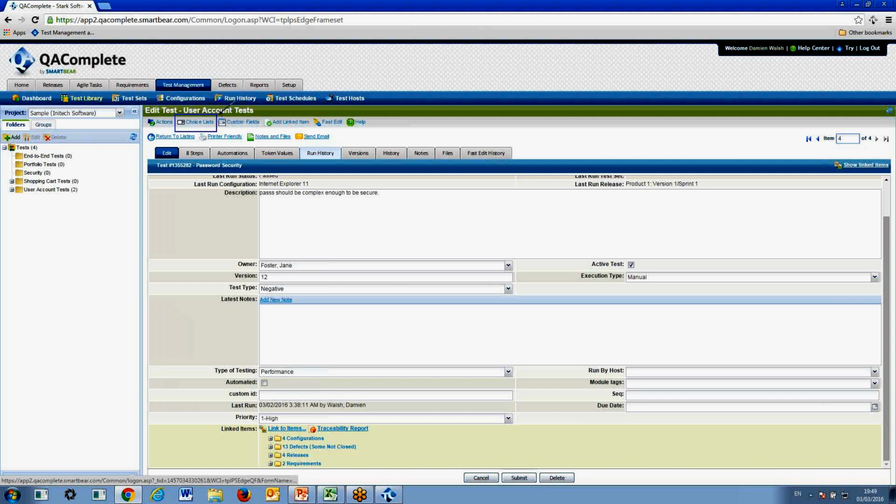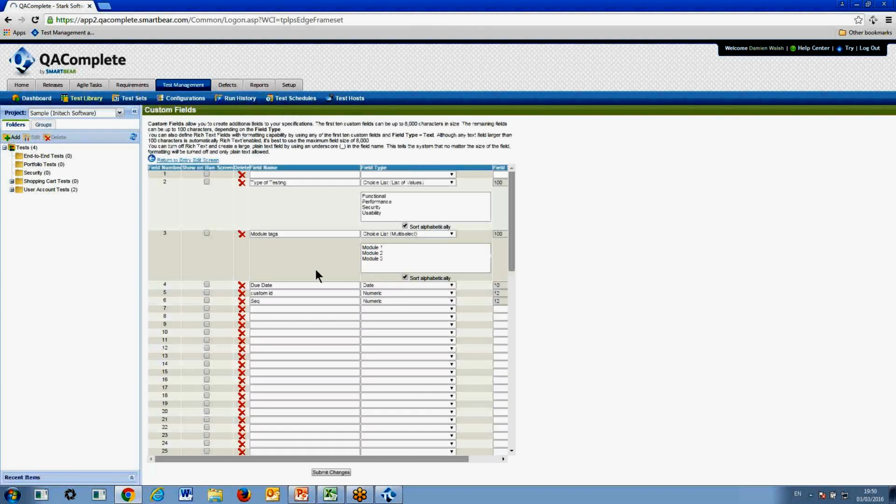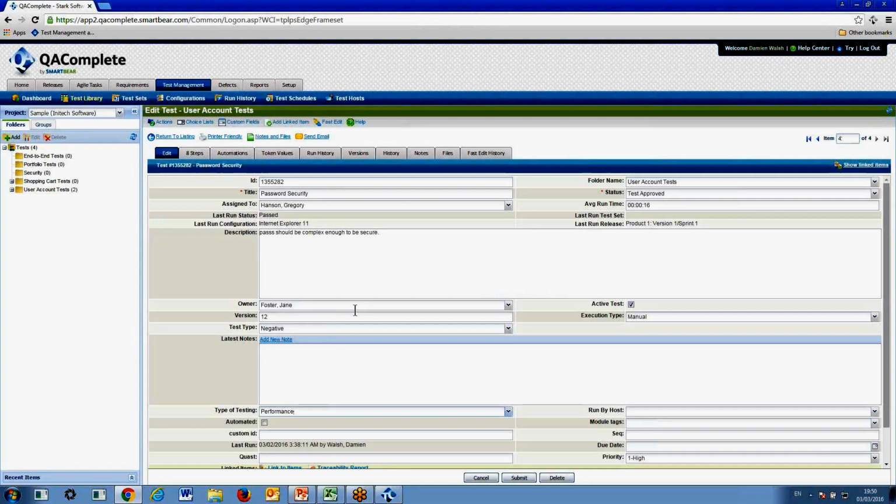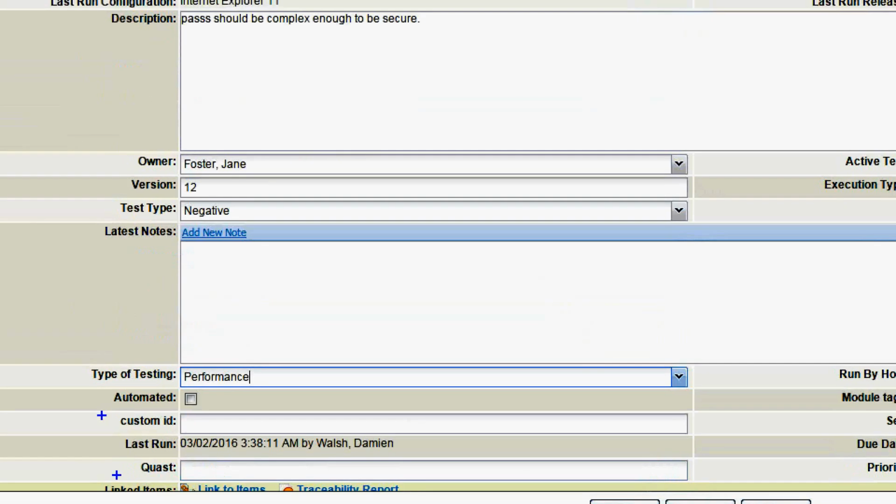Same with the custom fields. You can add in custom fields. So if we've got fields from other systems that we need to add in there, we can certainly do that. Very, very simply, and submit. So again, to have that ability to do some customization is very useful, especially when you've got customized fields in there. And what it does, it adds it to the bottom of the form. So let me just go down here. So there it is there.